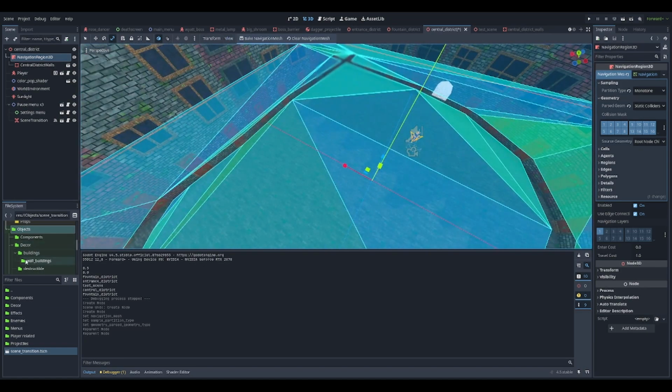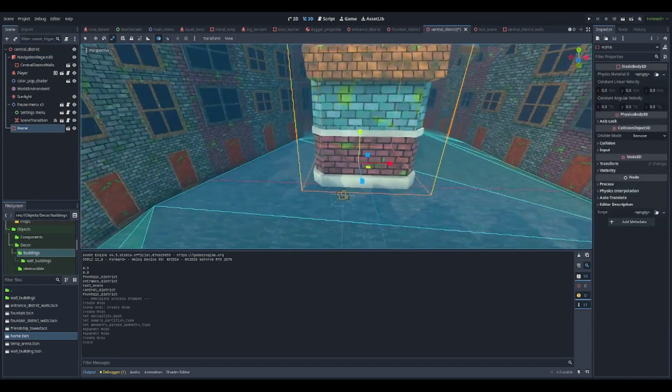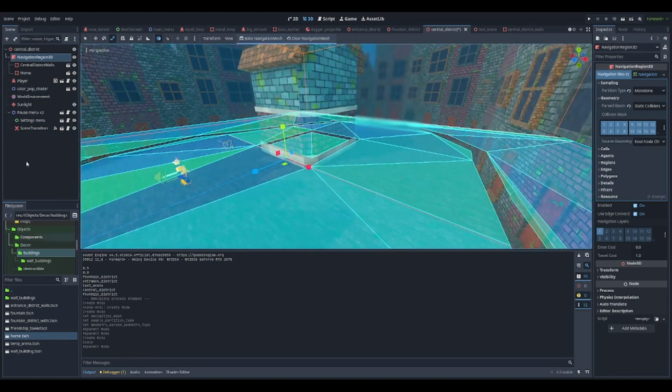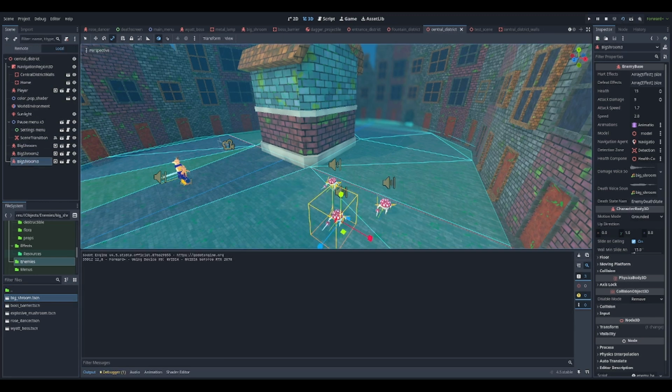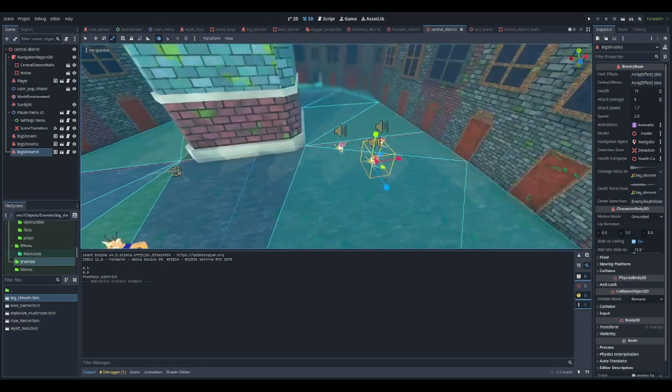Here I'm adding a temporary building because I know that I do want to have a building here, but I don't have it modeled yet, so I'm just putting one of the houses there. And then finally I put in all three enemies. I don't have to do anything more, I just throw them in the scene and they should work. Obviously this is sped up, but it took me about 5 to 6 minutes to make this with all the pre-made assets, so it was pretty quick.